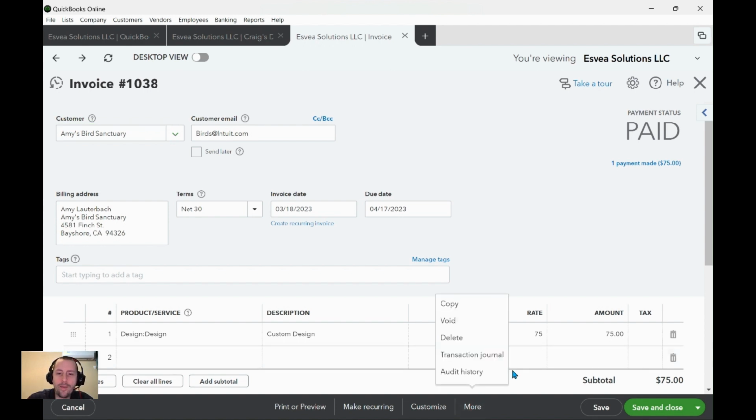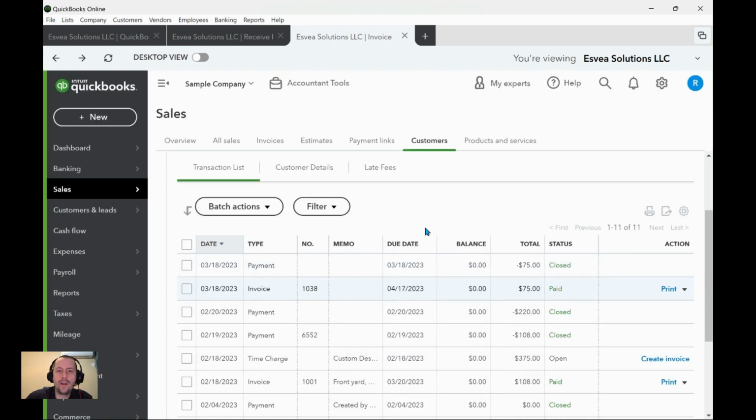All right. And if you want to know more about that, if you care about your credits and debits, you can go down to the journal transaction and it will show you exactly credits and your debits of what's actually occurring. Your audit history shows what the last person that has messed with it or what has happened to that particular invoice. And then of course you got copy, void, delete. You always want to avoid it if you need to delete something. However, those voids will be in your reconciliation, so you will have to make a determination whether they should actually be deleted later on.